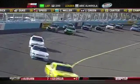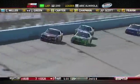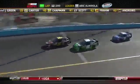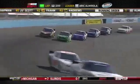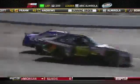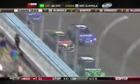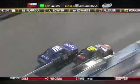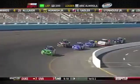Trevor working the outside. Side by side, they managed to make it through that dog leg. And there's Trevor now in front of the 18 by just about half a car length. Right alongside there is the 30 of James Buescher. He's trying to come up underneath as well. Yeah, Trevor Bayne's up in the area right there that I don't think you want to be yet. They're going to take some time to get a second groove worked in there. He only lost 1 spot so far being on the high side. That's 8th, 9th, and 10th with Logano leading that pack.